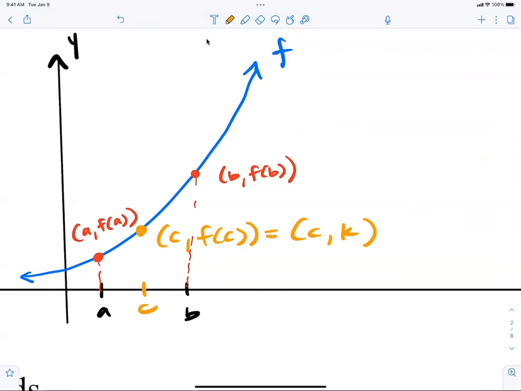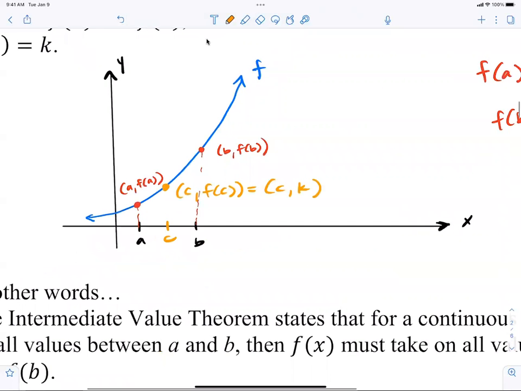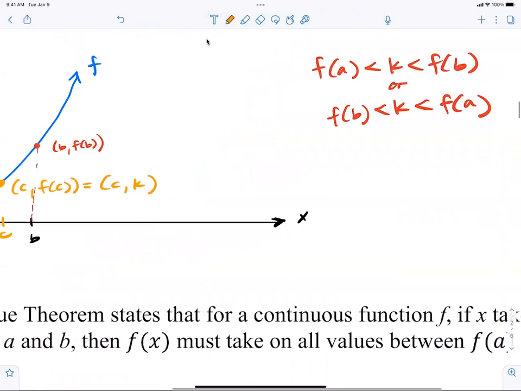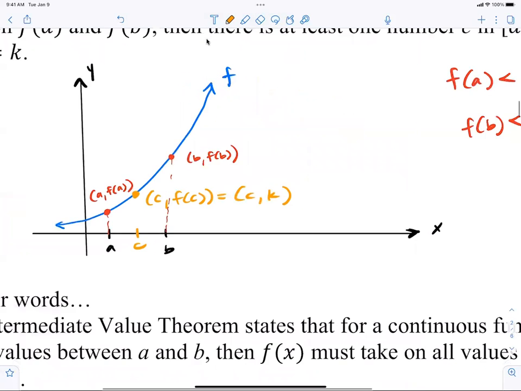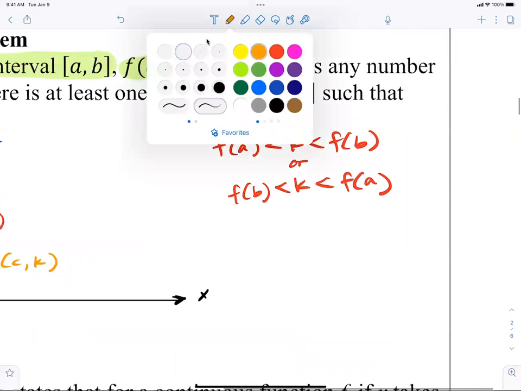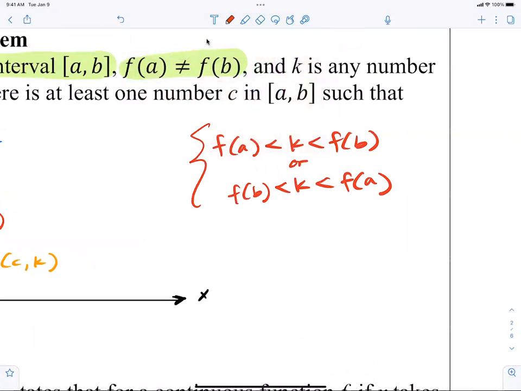Annabelle: This is kind of a dumb question, but for the other thing over there, how could k be? K just needs to be between the endpoints. So f of A could be smaller than f of B, or f of B could be smaller than f of A. Wait, so if the function were decreasing, oh, that's not... Not this specific graph, I'm just saying in general. Okay, one of these two statements would be true.